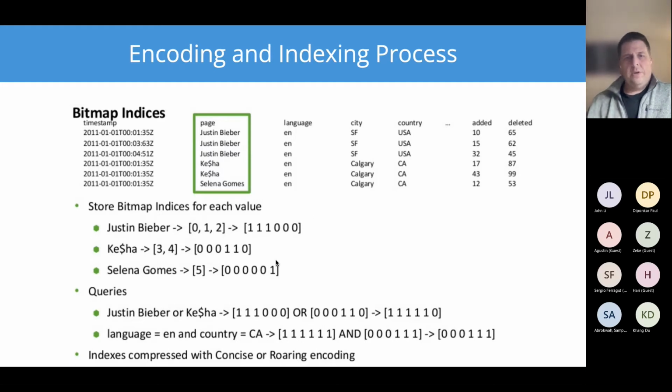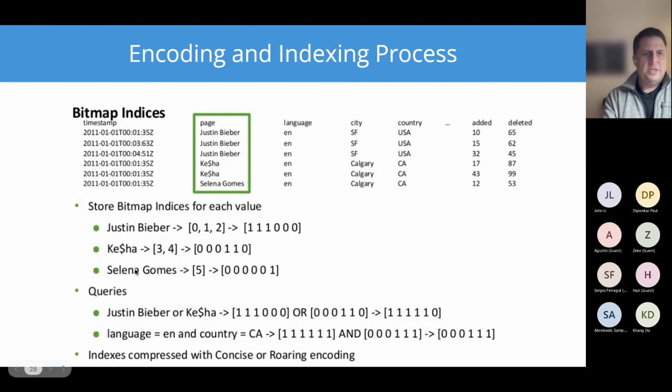So here we're actually just counting how many 1s are there. If I want to say how many times do I see Justin Bieber in the data, it's going to go to the bitmap index and say how many ones are in this bitmap index for Justin. 3. Cool. Return 3. I don't have to open up any columns. That's one of the ways that we can speed up the queries, right?